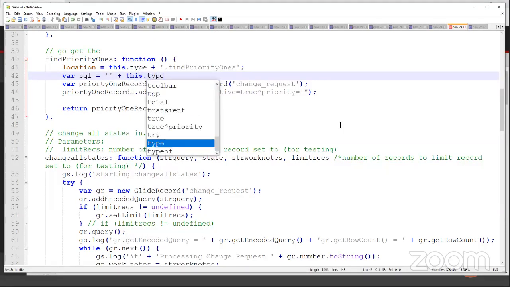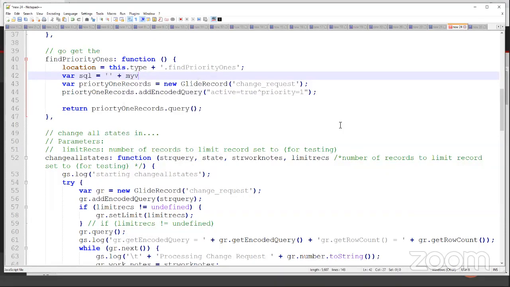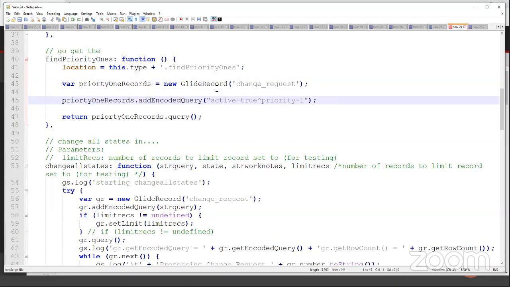I'm just throwing something in there, myvar, and then put it in here. You want to try-catch around things because the value may have information in it, or it may actually drop something into the query that would cause a problem. Encoded query is the only one that returns the actual error for a GlideRecord, and therefore you want to try-catch around the whole thing. But he's absolutely right. This has no possibility of error in it, and a try-catch would not be necessary at all. I was just using it for demonstration.